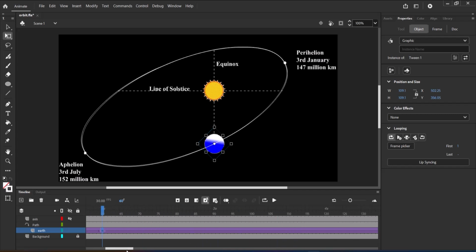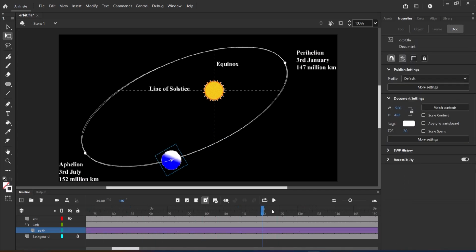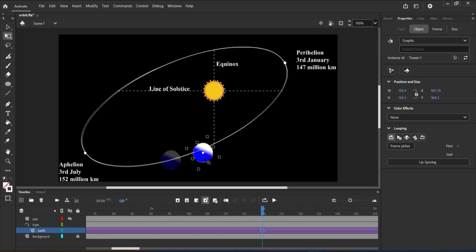Now I'll move to 4 seconds, or 120 frames, and move our F to this point, perihelion. Once again, I'll rotate my F so that the white part faces the sun.